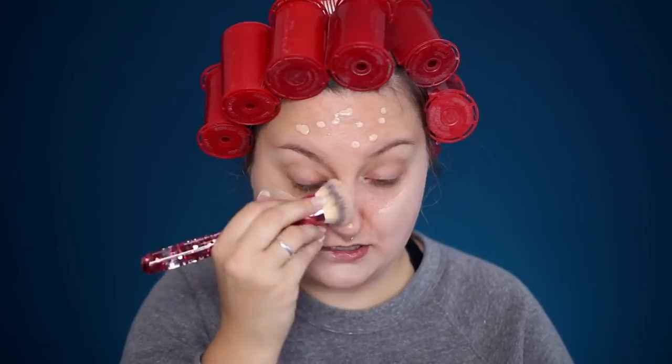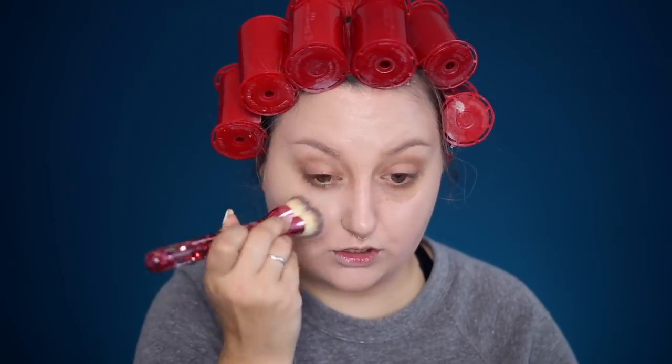I did this makeup on my sister last night — this foundation base on her. When she was up here in front of the lights she was like, I don't know, man, I look real glowy. And I'm like, just wait till you're in regular lighting. She walked downstairs and she was like, holy shit, my skin looks so good — it looked so healthy. This mixture is just such a good mixture for me. Pro Glow is pretty and I love it, but I have to use a lot of it to get coverage, which is why I like to mix it with Dermacol — I can get the coverage with way less product.